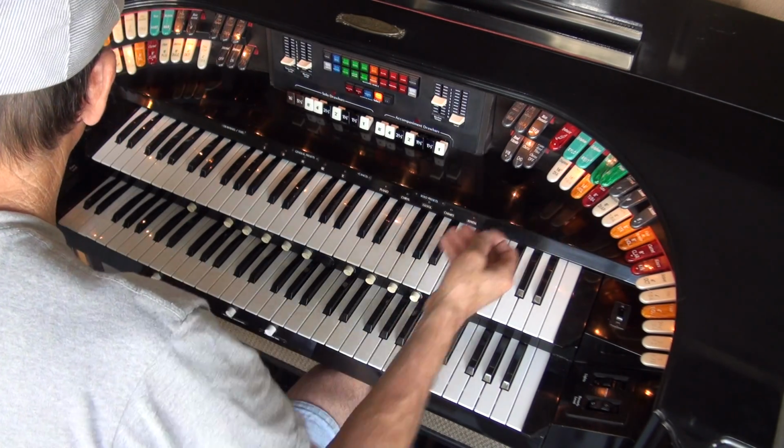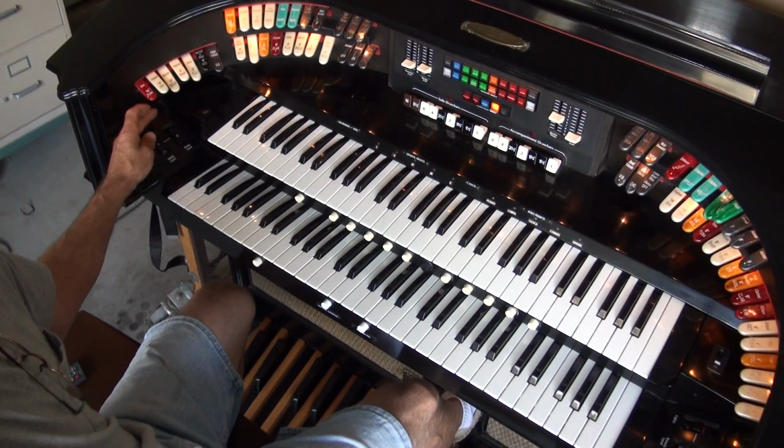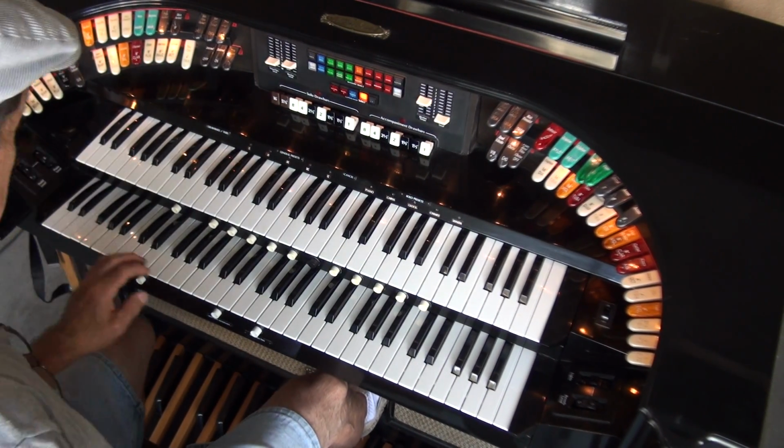Then we have the harpsichord. Turn the volume up. The volume on the harpsichord is over here. This is the volume for the harpsichord and the piano. So they sort of stuck it over here. I'm not sure why.